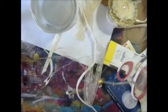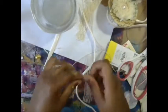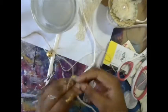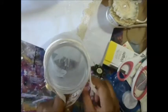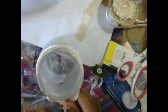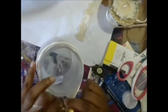And I just have some fibers here. Those little buttons I got from my friend Pam. She has a YouTube channel. Fabulous artist. And I am going to attach that to a piece of string. I also have lace. I have seam binding, which Donna sent me again. Thank you, Donna. And a piece of string.